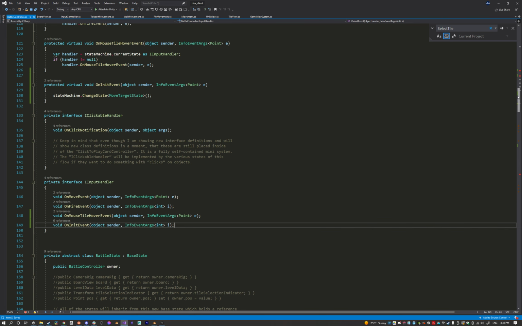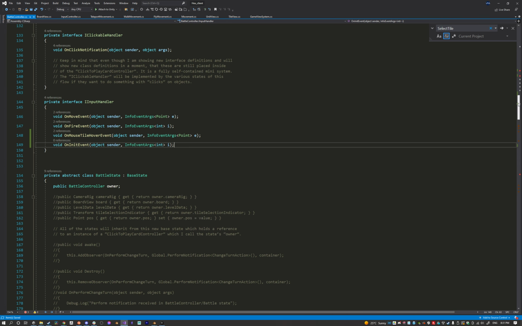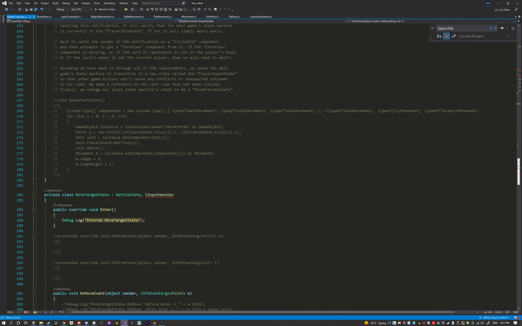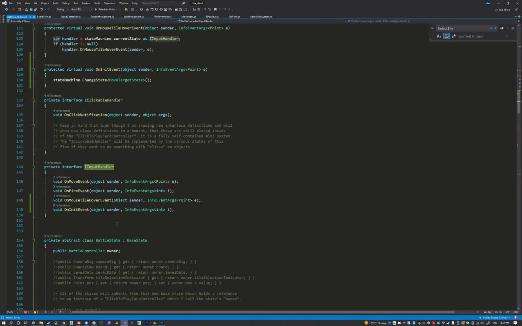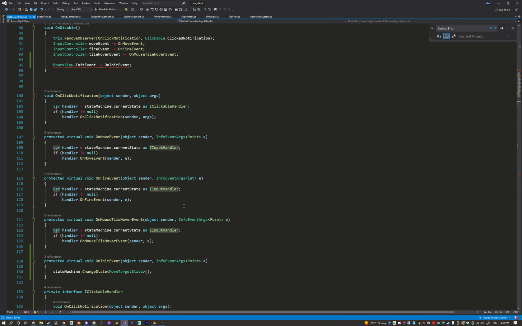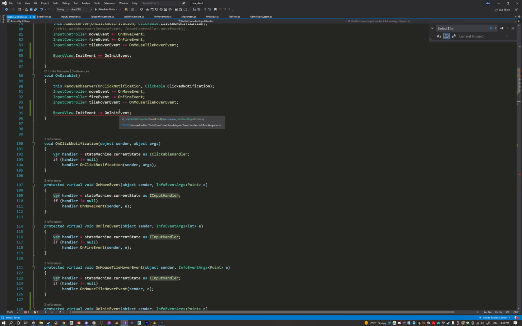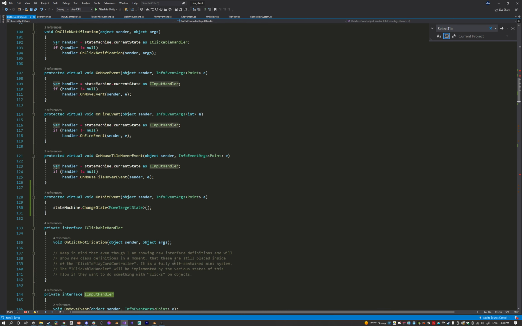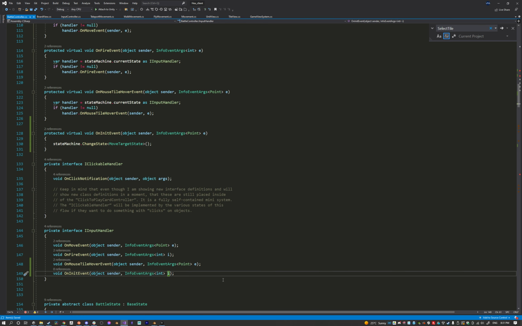Oh no, there's still some error somewhere. I got a problem with this now. On init event. What the freaking hell? I just did it. Maybe E? I mean, I'm really guessing here.